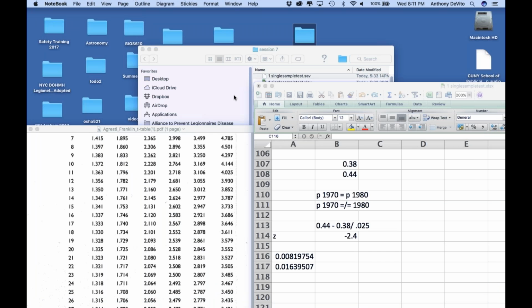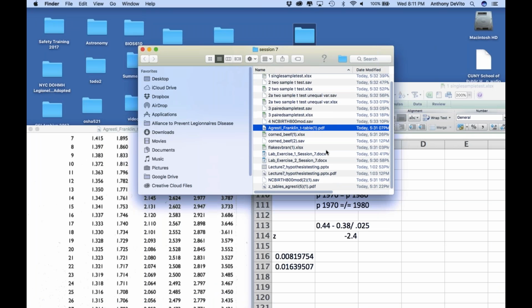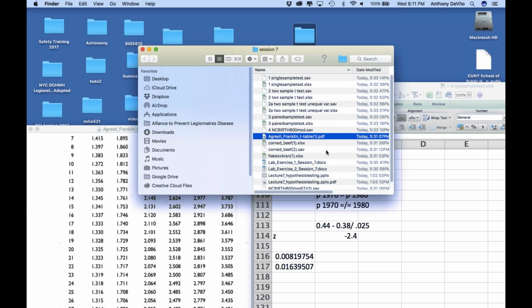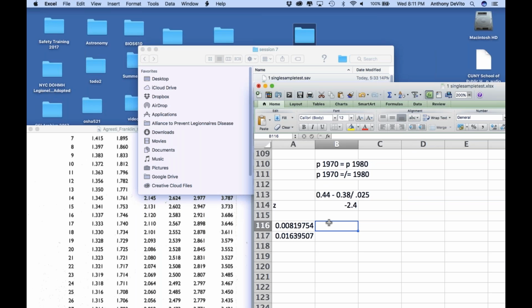Okay, so now let's look at all the different possibilities that we have here. The other possibilities are that, instead of using a single sample and comparing it to a known value, like a proportion, we could be working with two samples: a random sample of people taken this year and a random sample taken next year, or a random sample of people taken from this part of the country and a random sample from another part of the country, and we need to combine the two.